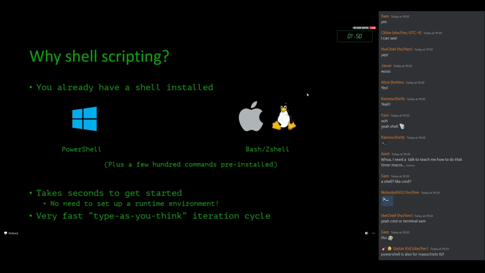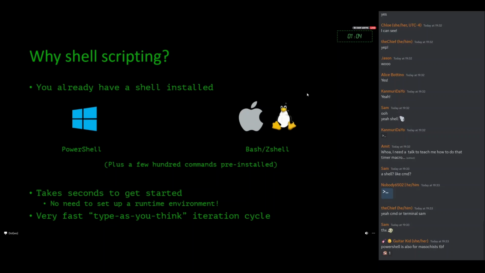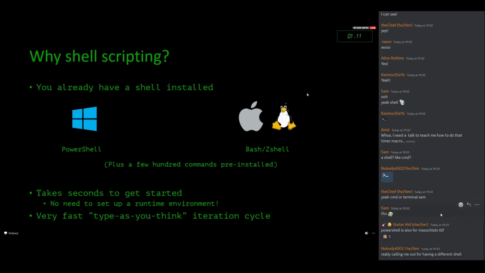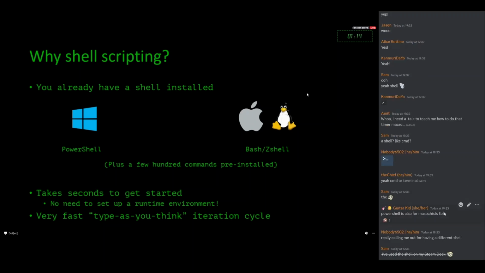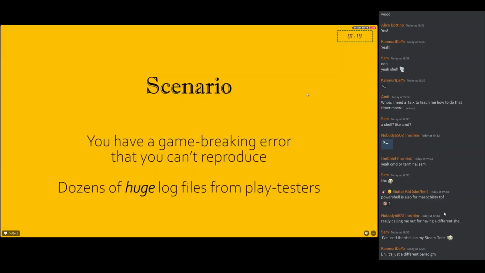And it's a really lovely middle layer between "I have a thing to do manually" and not wanting to set up a Python runtime environment or a little node project that involves npm. You have this middle layer that's very quick to open up and crack on with, and because of the way the problems are solved, it's a very, very fast way to type as you think to solve your problems, which you might see in a minute, depending on how much time I have at the end.